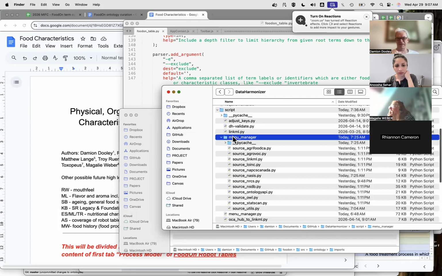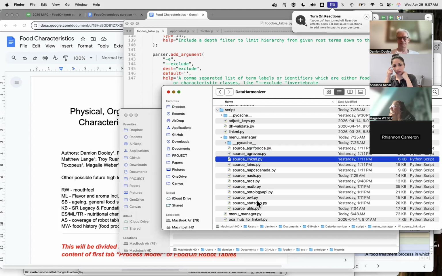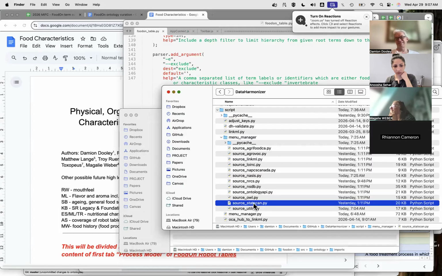And Menu Manager will take terms from AgroVoc, from any LinkML source, from an ontology URI, from Statistics Canada, a raft of variables from the statistics agency.